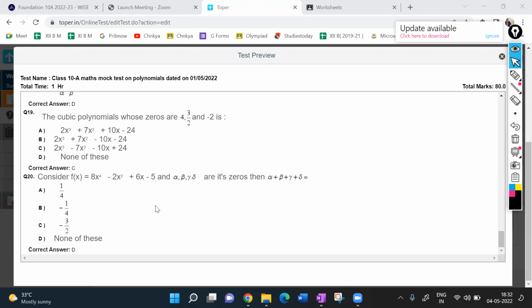Quite simple. If you know the cubic polynomial concept, it is a very simple concept. It is a fourth degree polynomial given to you, right? If you know the concept of that one, it is quite simple. How many of you applied it, or simply attempted it blindly? Sir, 21. Sir, 20th one. 20th one only I'm talking about.